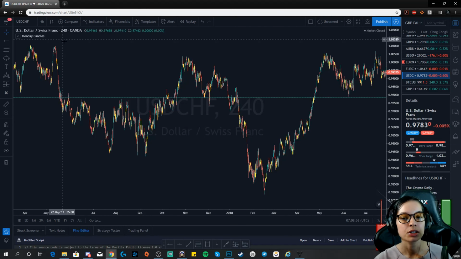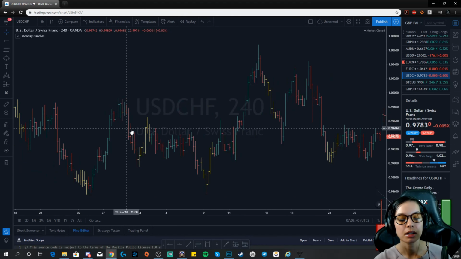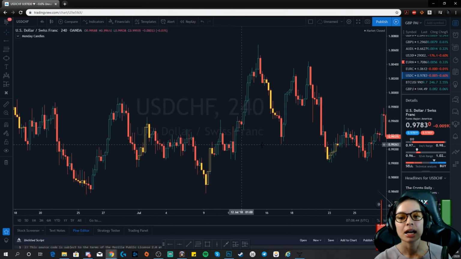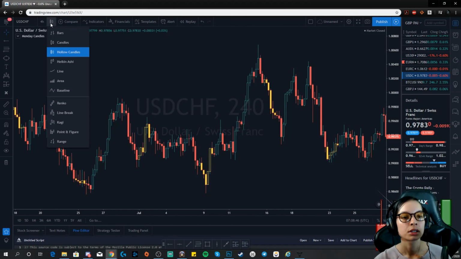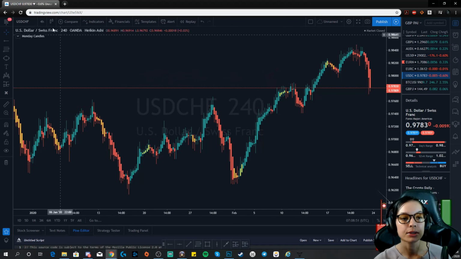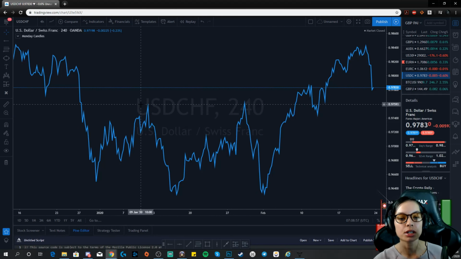Here you can change the way your candlesticks look, or you can do the bar graph. You could do hollow candles. You can do those candles. I don't know why people use these candles. The line chart is easier to read to see if price has broken structure.